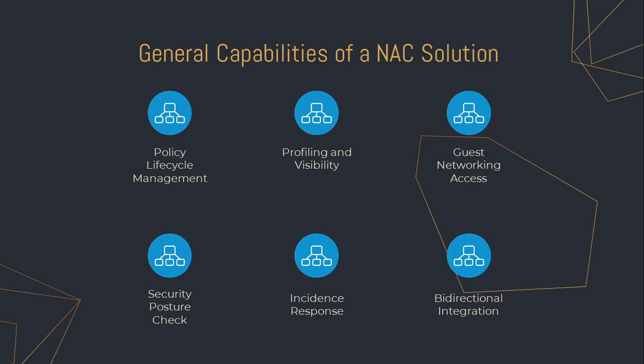Next is security posture check. It evaluates security policy compliance by user type, device type, and operating system. Next, we have incident response. It mitigates network threats by enforcing security policies that block, isolate, and repair non-compliant machines without administrator attention. And bidirectional integration integrates with other security and network solutions through the open API.